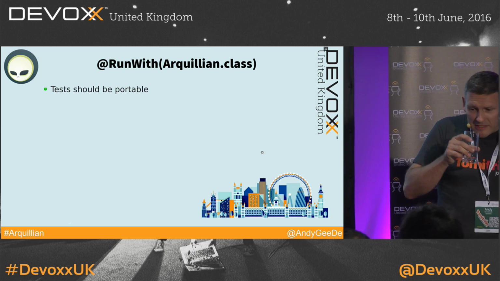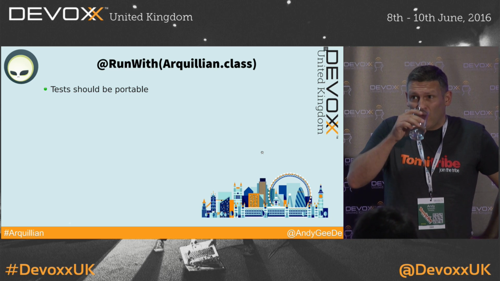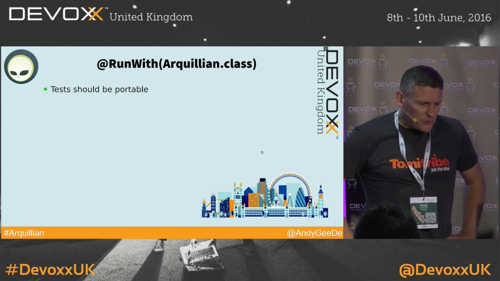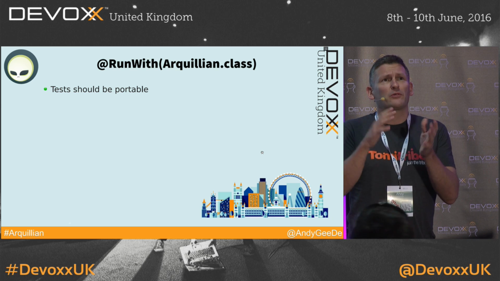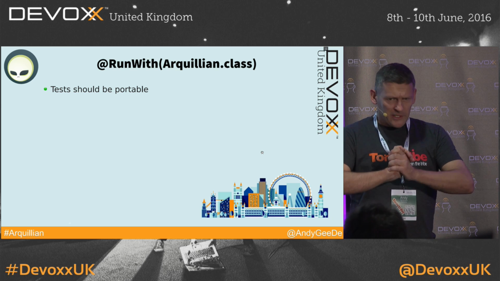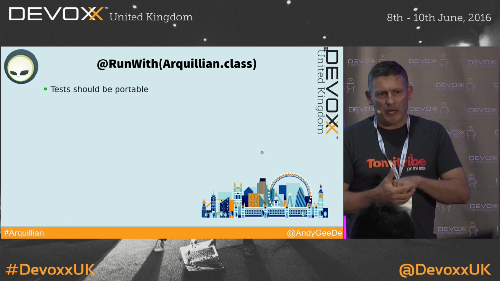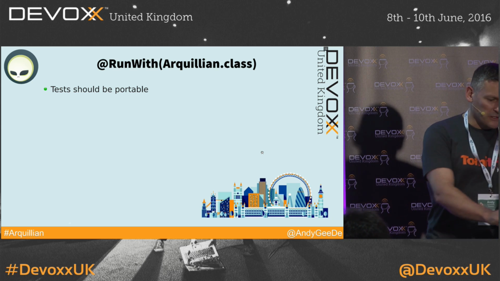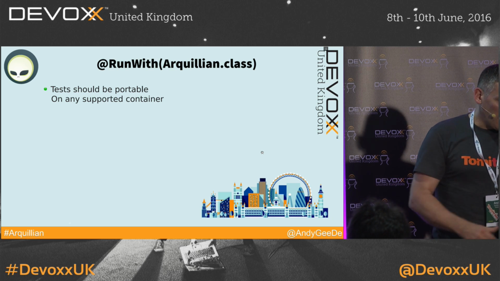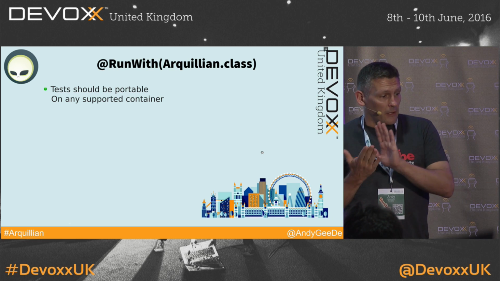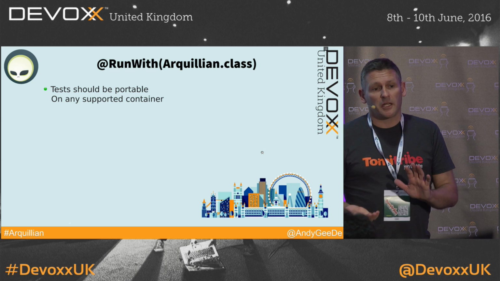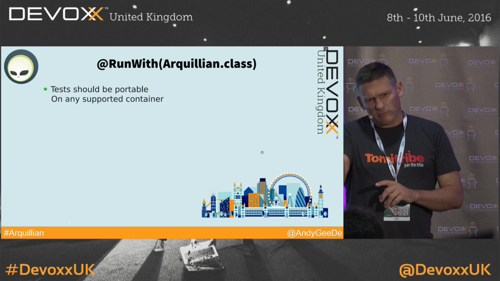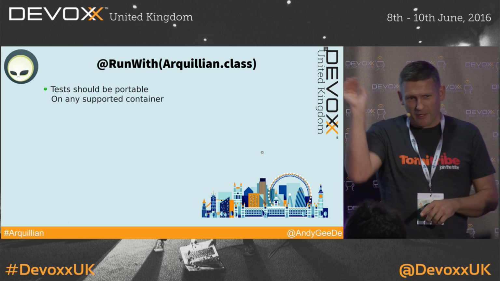So when we're starting to test our application server, what do we need? We need an environment that's actually going to be familiar to us. We don't want to force people down a particular path to say, this is all new, everything, you need to change your ball game. All that testing you've been doing in the past, throw it all away. Here's something new. That's not what we're doing. The tests need to be portable. They need to be portable on any of the containers that you're going to be using. Things like Tomcat, and WebSphere and JBoss and some of the others.